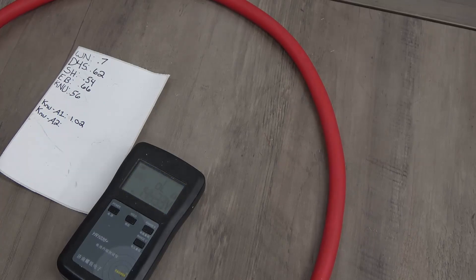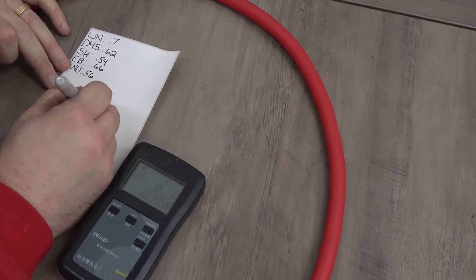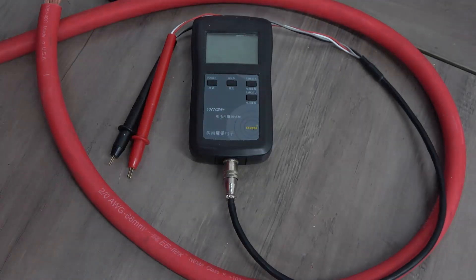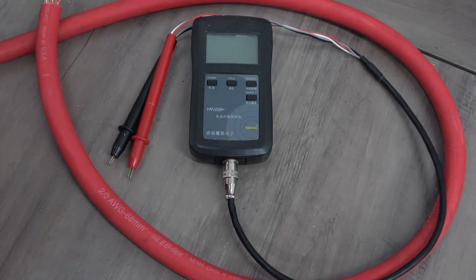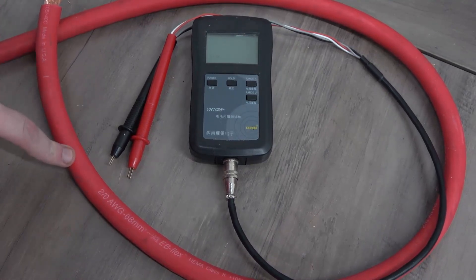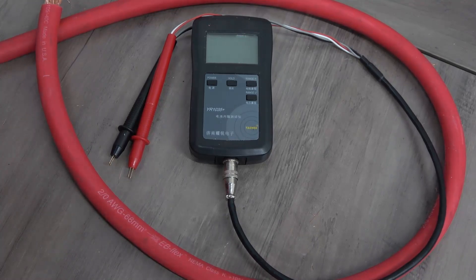I was talking about the test that I was doing on a Facebook group I belong to, and a lot of people requested that I do 2-0 welding wire. This is 2-0 OFC EB Flex welding wire. It is still substantially cheaper than the 1-0 from Sky High — actually the 4-0 of EB is even cheaper than Sky High. So we figured, since this is still cheaper, let's go ahead and test the 2-0 welding wire and see how it compares to the 1-0 wires.